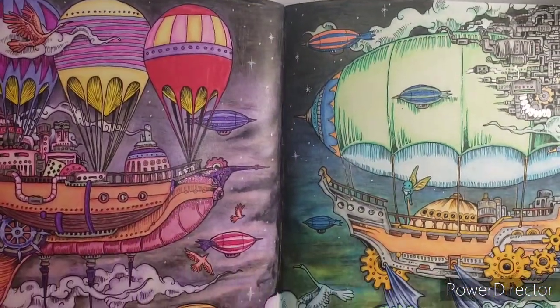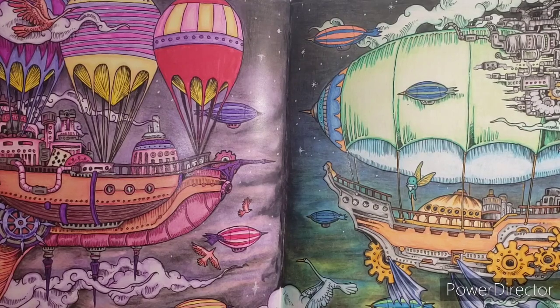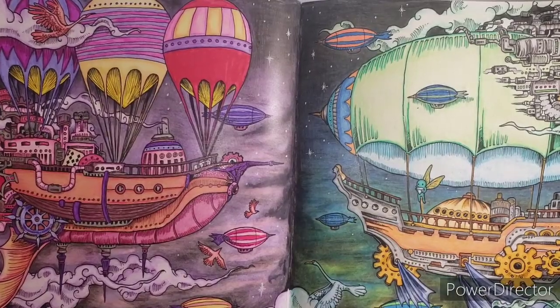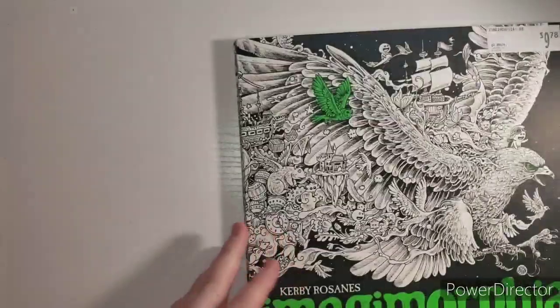Did this two-page spread, and this one was one of my favorites. I was trying to do like a boys versus girls. I really had fun with it. And that's it.